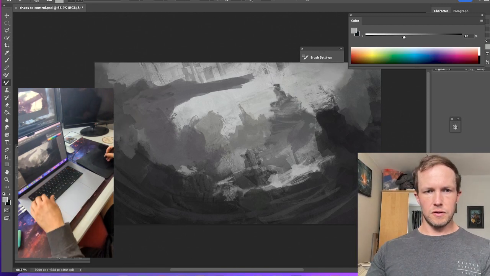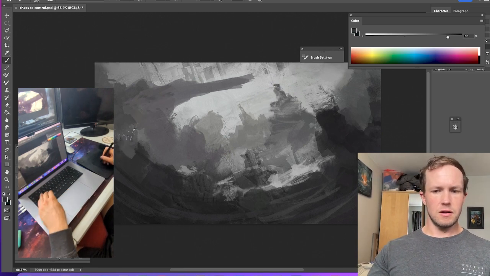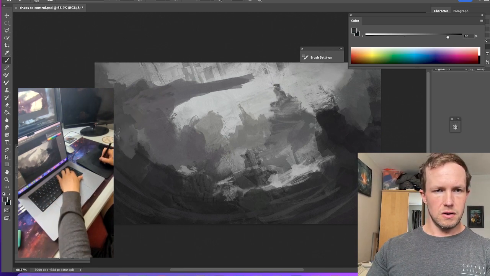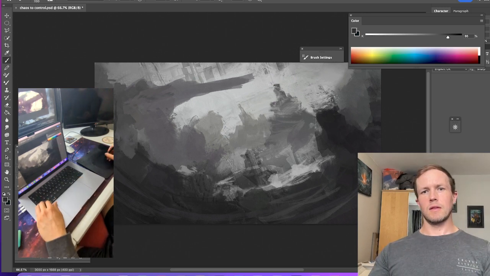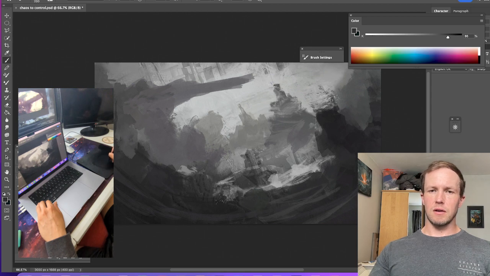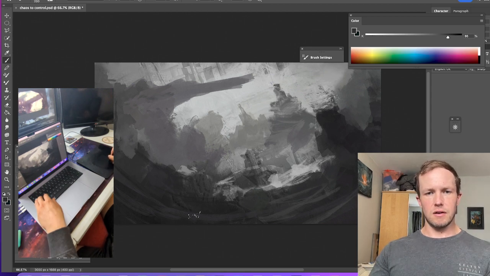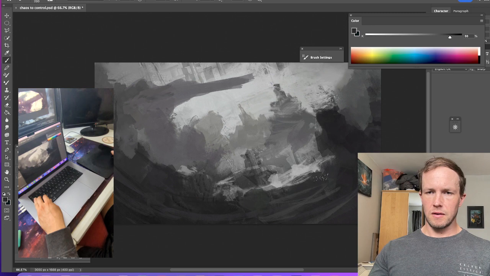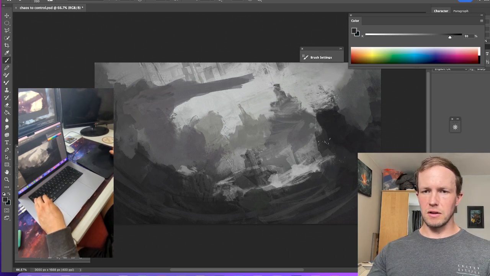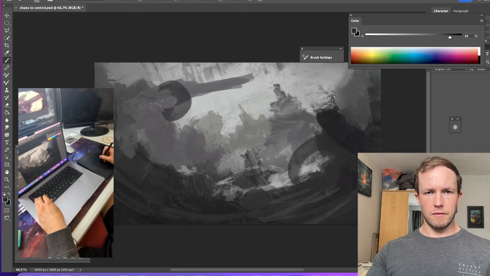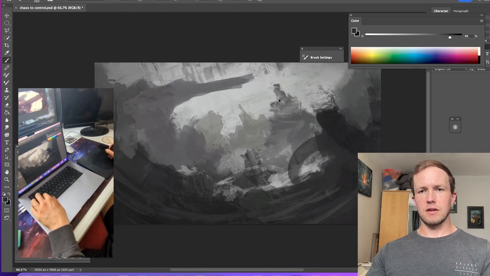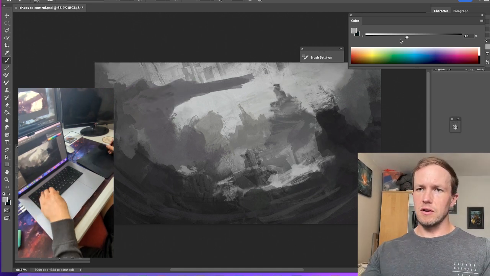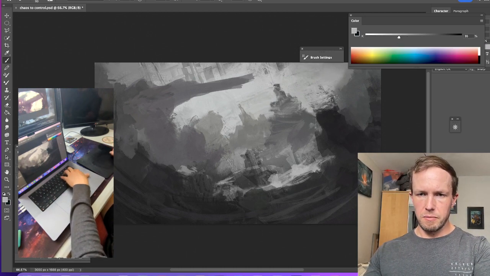So we've started with absolute chaos and now we're turning it into something recognizable using fundamentals. So we've got our three planes: a light background, mid-tone mid-ground, and then dark foreground. And then we've used our rule of thirds, so we've got something going on here, something going on there, something going on there. That's going to allow our viewer to travel through the piece.